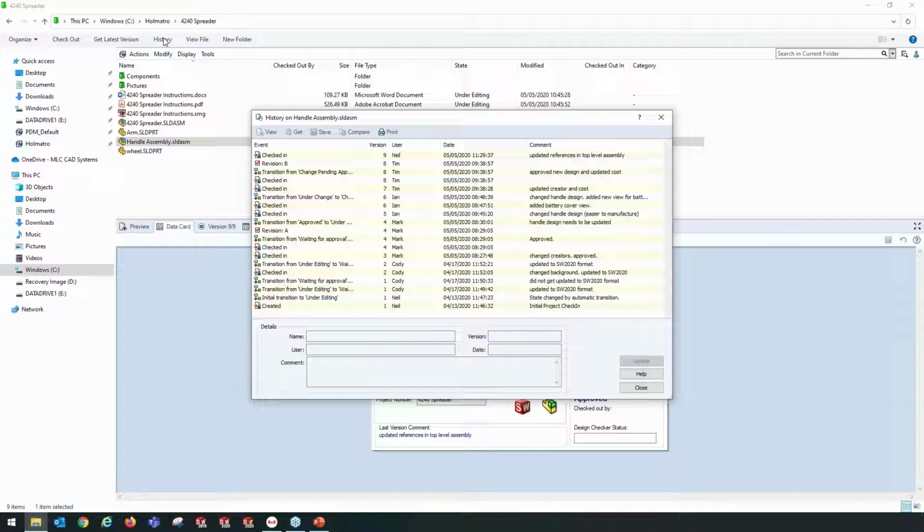So just think about that for a second, being able to look at the history on this. If you ever work with any kind of government contractors, and they have to set up an audit or something like that, they need to see everything that happened to a particular part. Right here, you can pull this up and hit the little print button and print this thing off. It's that easy.